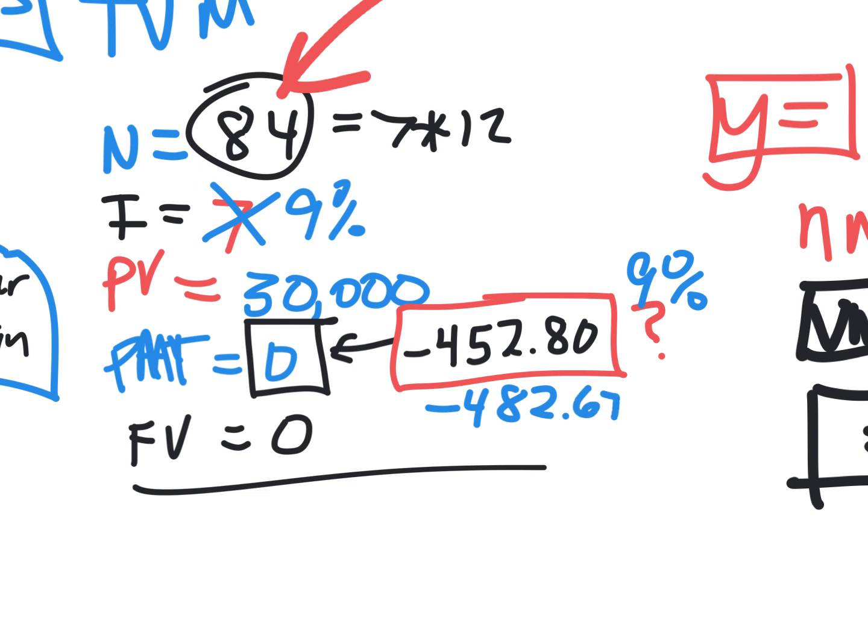Would you agree that's about $30 a month more? That's a lot of money. $30 a month for 30 years? No, 7 years, sorry. $30 a month for 7 years? I mean, we're rounding here, but $30 a month times 84, let's just talk about that. $30 a month times 84 payments. What is 30 times 84? $2,520 if the bank sticks you with the higher interest rate.